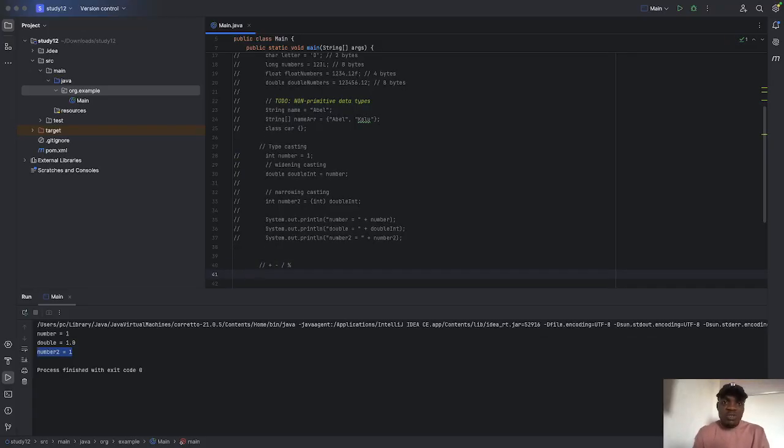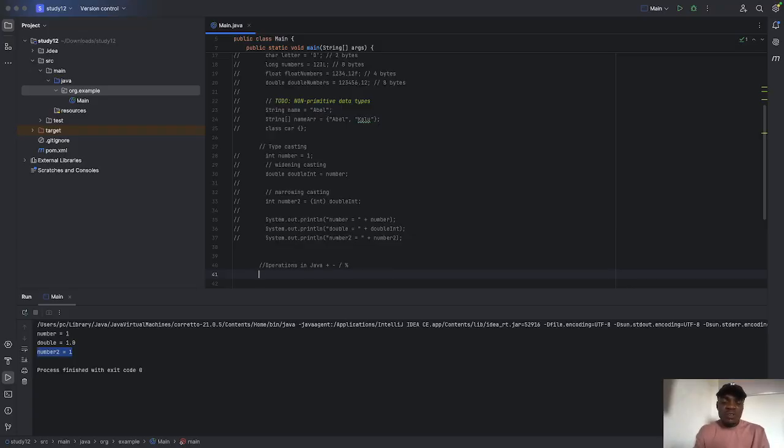So that's what we'll be doing for this subtopic, operations. Here you're basically making operations on variables. These variables can be double, can be integers, can be float as well.